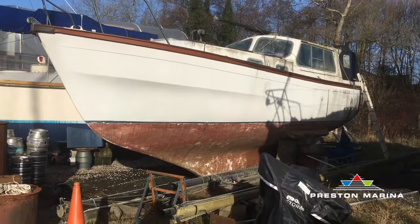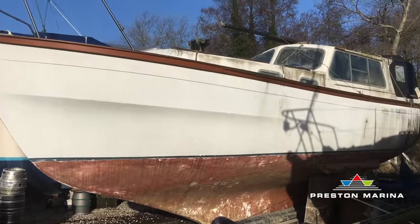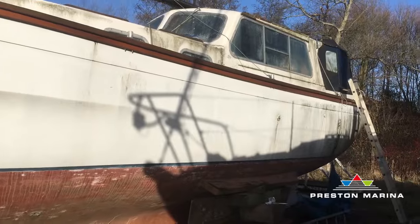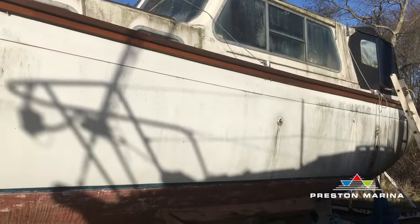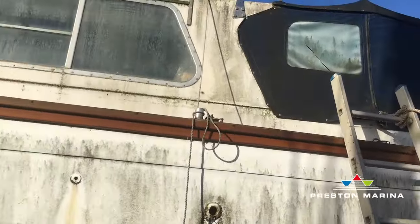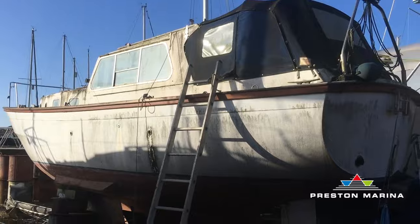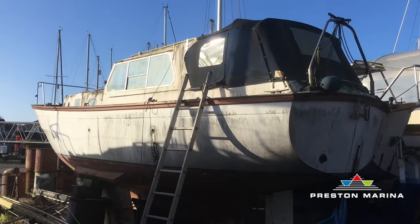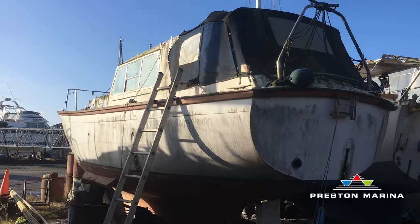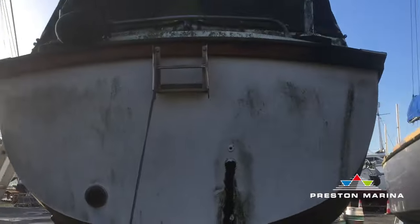As you can see she's a pretty shape but she's looking a little sorry for herself. That's because the gentleman owner, who has been giving her a very high quality and thorough refit over well over the last 10 years or so, has unfortunately run out of health and time to complete it. She has laid neglected and untouched in our yard for approximately five years. It's very likely that we the marina are going to take the boat off his hands in lieu of ongoing berthing fees. We want to give him an easy exit because he's a nice chap and he can't help his circumstances, so it's very probable that imminently we, Preston Marina, are going to become the legal owners of this Colvic Atlanta 32 project boat.